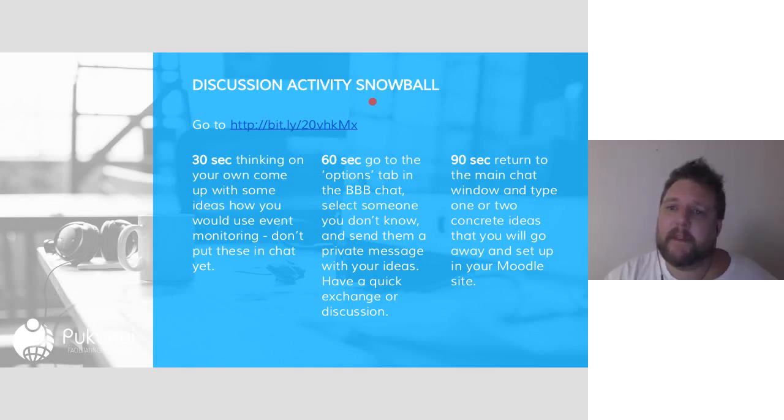But with this way, you could say, get a notification if there has been, I don't know, 15 forum posts within 20 minutes. So that shows that that particular forum is really, really active. And then as a teacher, you might want to jump in and see what's going on and why this one is really active, and so on and so on.